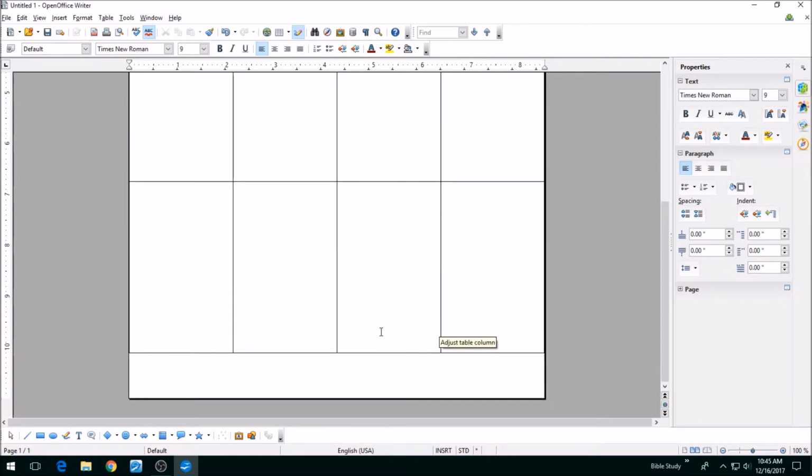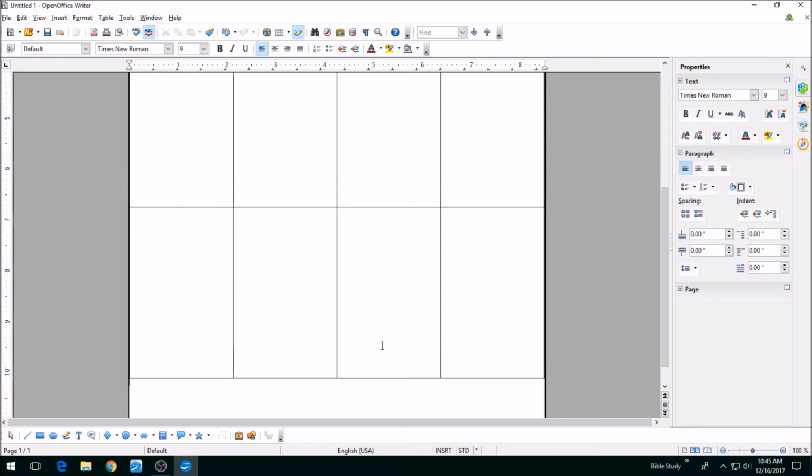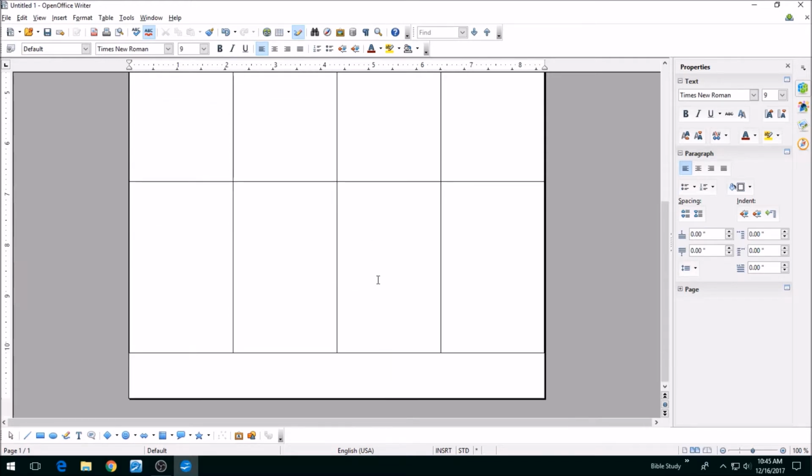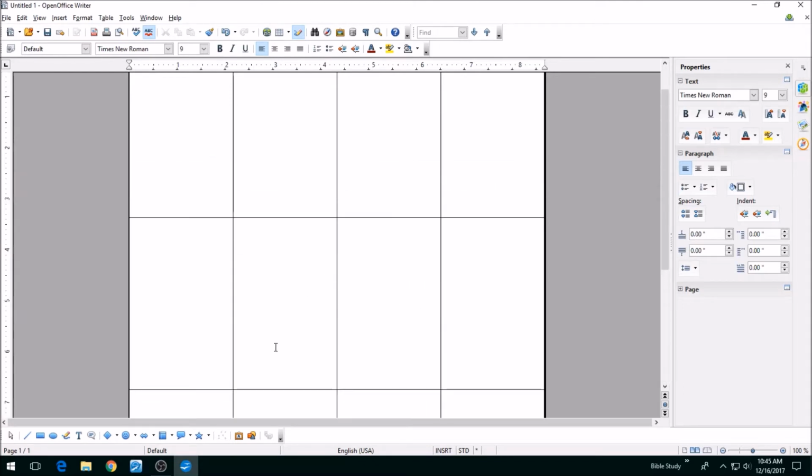But if you do that, they won't fit in your wallet in those credit card slots. So it's up to you. If you want to make them a little longer and have a little bit more space to write on, you can do that. But that's the reason why I leave this little gap at the bottom.